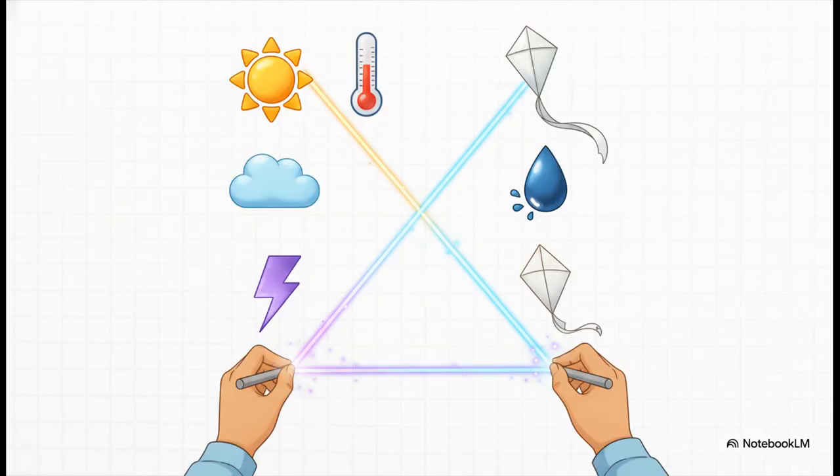Okay, another classic tool in the kit is the matching question. This format is all about making connections. You get two lists, a list of premises on one side and a list of responses on the other, and your job is just to connect the dots and match them up.